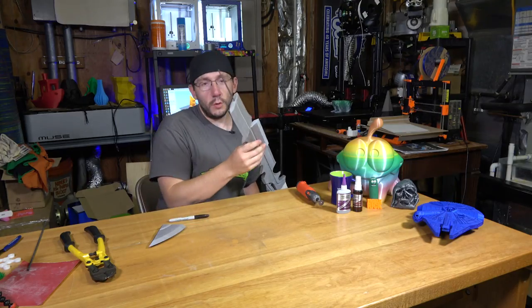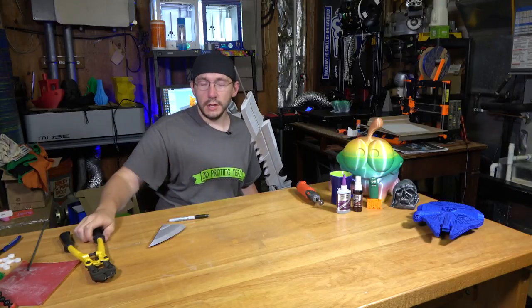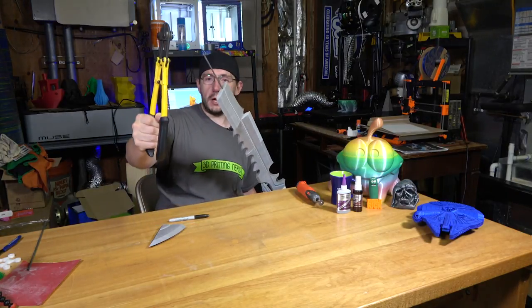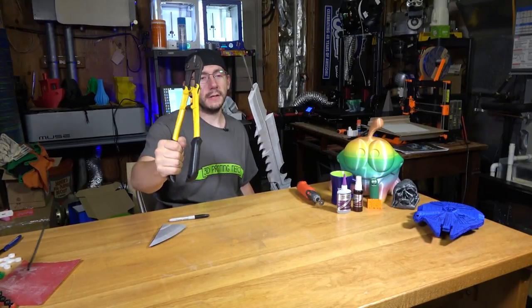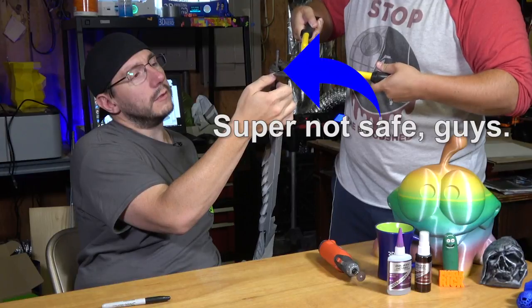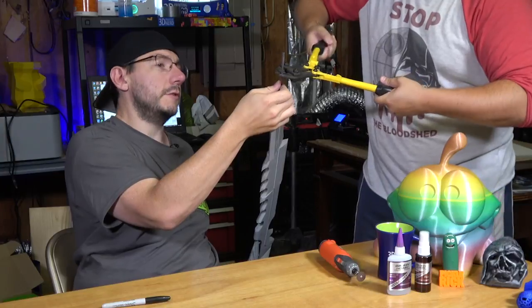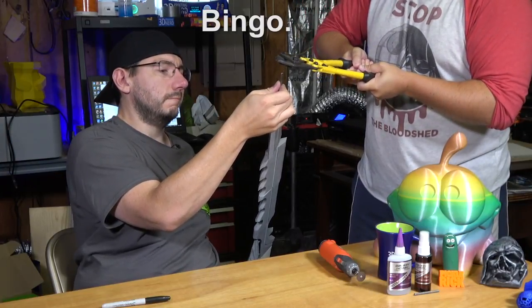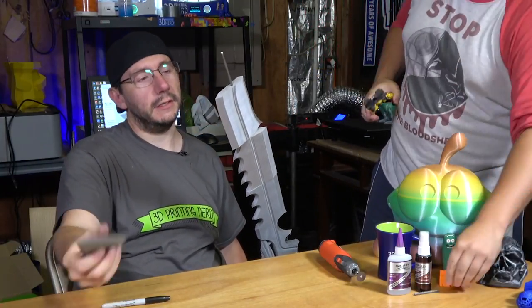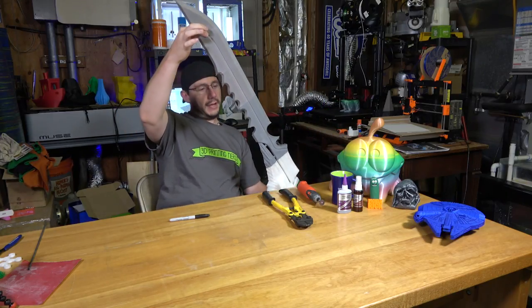Okay. The cutoff tool was fun, but as my assistant, Loud Josh, and I discovered, I don't believe my glasses are safety rated, and safety is important. So we're gonna use these snips. So Josh, would you help me here? Sure thing. Come on over. Right, right. No, a little higher. There we go, right there. Do it. Bingo. I closed my eyes, that makes it safe, right? And now we have ourselves a fully supported sword.